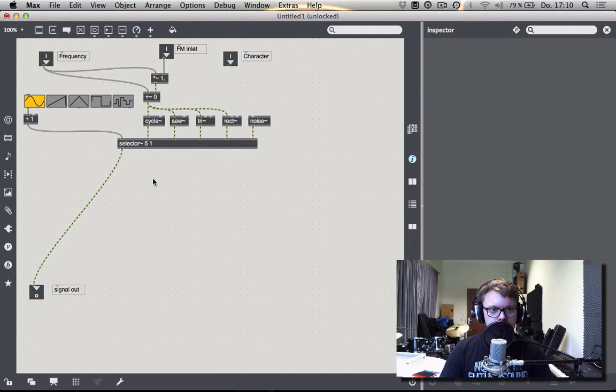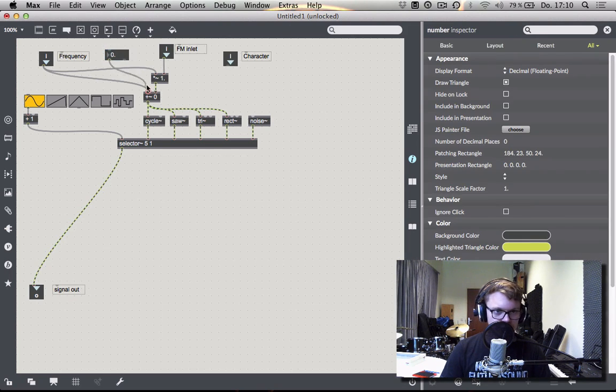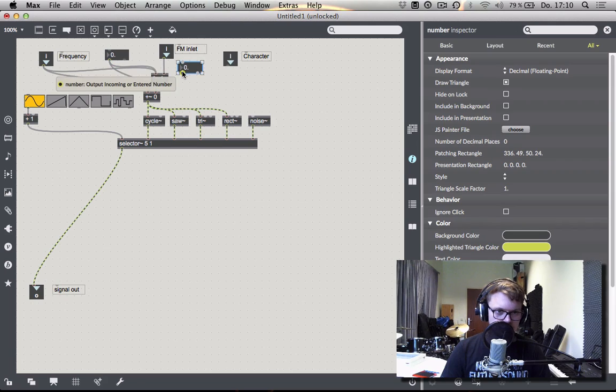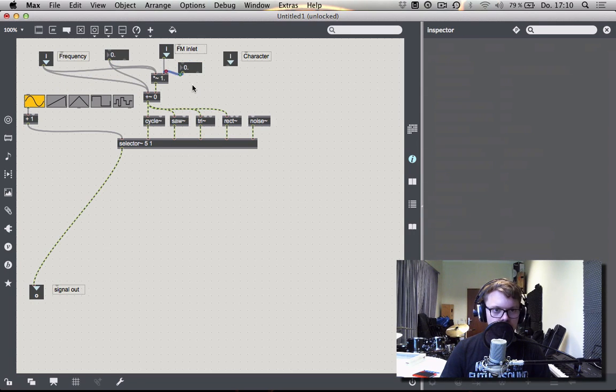And I think for science's sake, let's check this out for a moment. So we hook up this as a substitute for our frequency. I don't think we're going to do any modulation as of yet, but we can do so as well. And now we need a DAC.